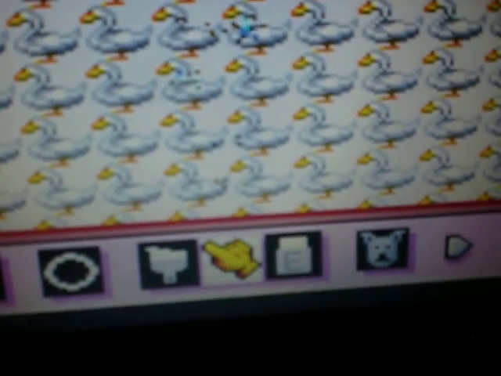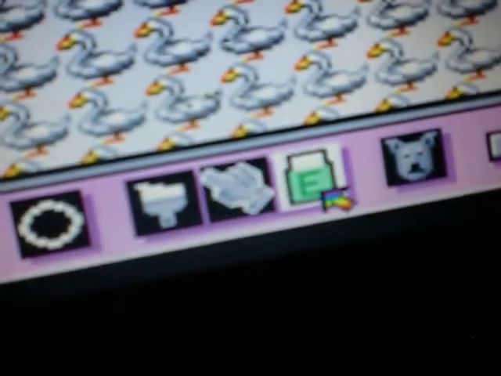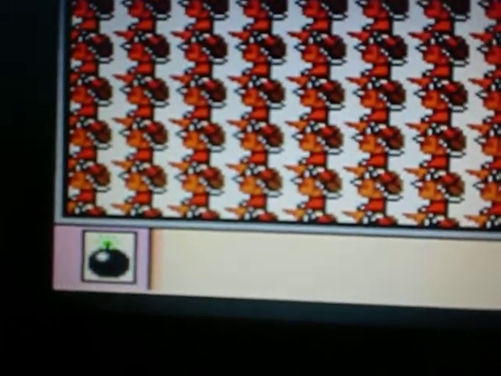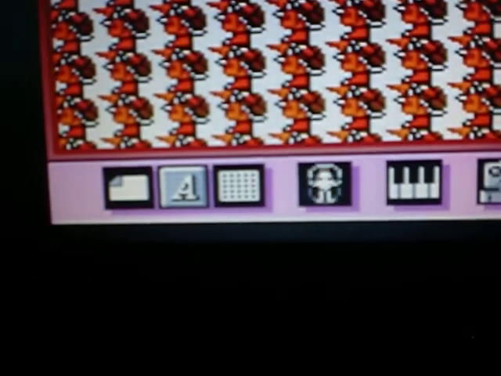Mouse mode. You can copy and paste. There's an eraser. There's a dog. It turned it back. Let's see. Kablam! Wallpaper. Cool. It's Japanese! Looks like I bought it at a Japanese store. Pawn shop, I don't know.